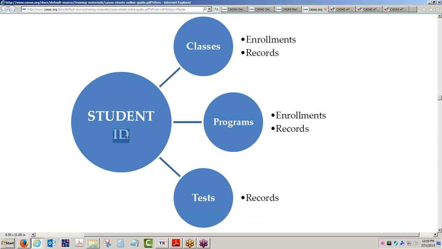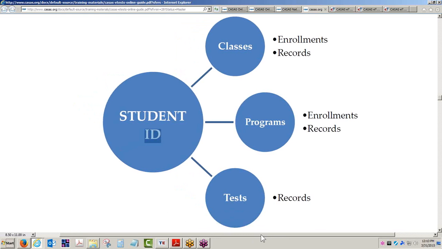IDs are issued by you, the agency. If you have a formal registration system, the students should be given that same exact ID as it is in, as the student is registered into that what we call a third-party system. If you are an organization that does not have a formal registration system, then you will definitely want to discuss and decide upon a standard method for assigning IDs to all students that you will be using CASAS eTest testing for, that you'll be using with CASAS.